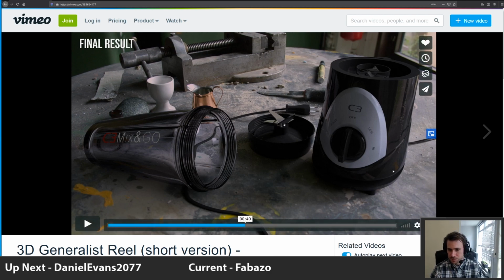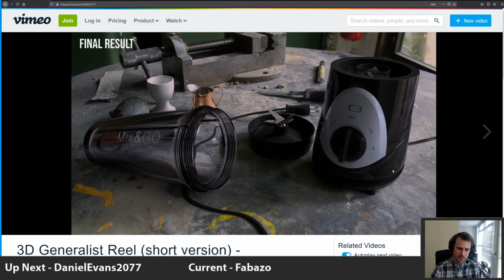I don't think it's necessary to show integration like this. It depends on what your focus is, but you're opening a big can of worms if you're trying to go for integration as well, with all the shadows and compositing. I can tell there is some chromatic aberration going on in the plate, and you don't have that on the rendered elements. If you are putting that stuff together like this, then obviously you're going to be touched on all these things as well. So I wouldn't necessarily do that if your focus isn't compositing.